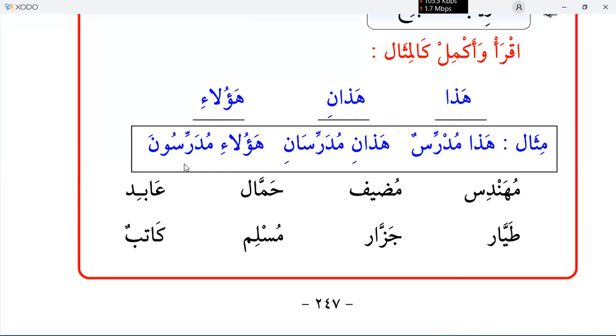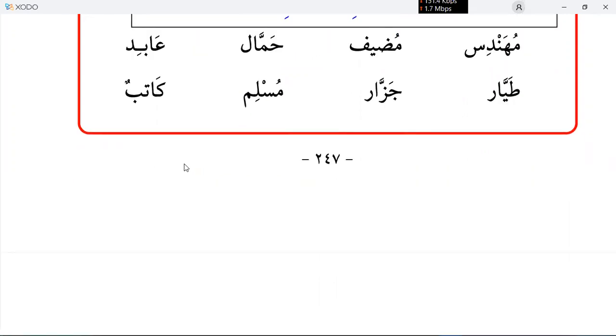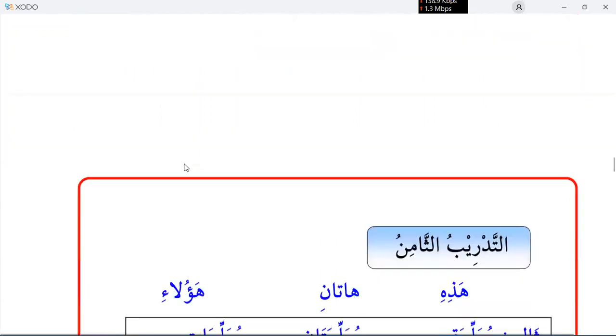Yes. Muslim. Haza Muslim. This is a Muslim. Hazani Muslimani. These are two Muslims. Haulai Muslimuna. These are more than two Muslims. Katibun. What does Katibun mean, Ustad? Writer. Okay, sir. Haza Katibun. This is a writer. Hazani Katibani. These are two writers. Haulai Katibun. These are writers, but more than two.